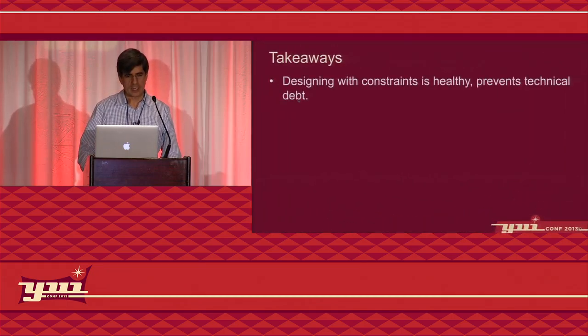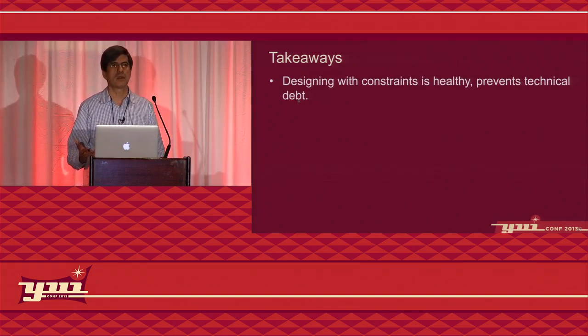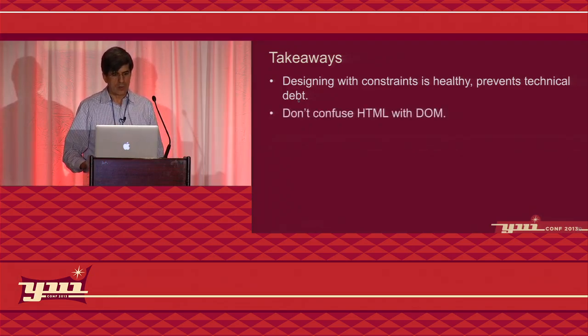Number one is designing with constraints is very good. It prevents technical debt. So when you have a problem, you say, oh, I wish I could access something here. Maybe that's a good thing. You don't want to have easy access to things because later maybe you realize it wasn't a good thing to put together. Don't confuse HTML with DOM.